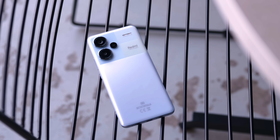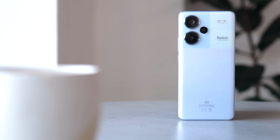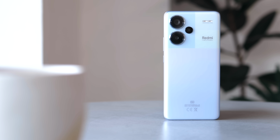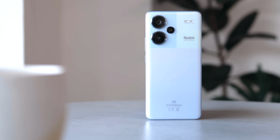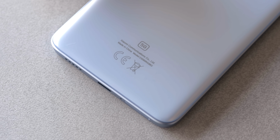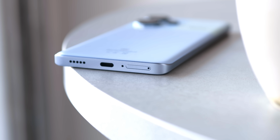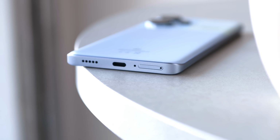How about the design? The design is a very unique one, guys. Just take a look at this. Now, I'm not sure what you think about these colors, but honestly speaking, I think we've got 4 different kinds of shades of color at the back here. And of course, we have this very smooth matte surface that does not show any of your fingerprints at all. Other than that, it's a bit curved at the back, which makes it very comfortable to hold. There's a bit of a weight here that makes it feel very premium. This is definitely one of the most premium Redmi Note series that I've ever held.